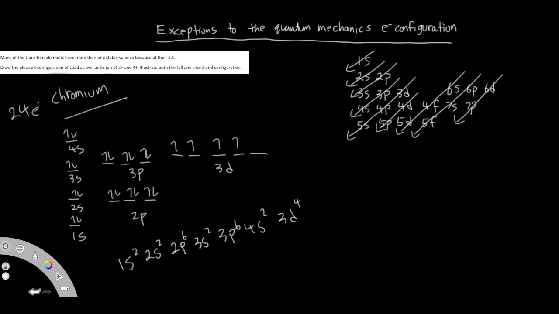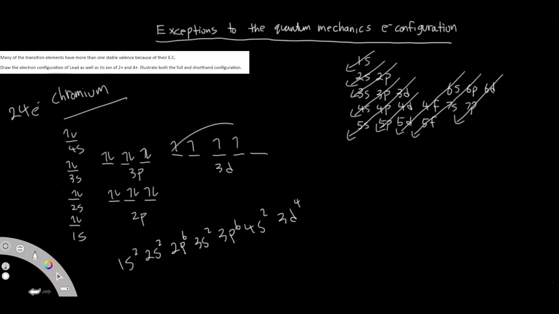This is actually incorrect. Because whenever you are dealing with a d orbital, by the way, this also applies to the f orbital as well, but that's not in the scope of the level that you're on, so we're not going to be looking at the f orbital exception. 3d is enough. And honestly, the f orbital is very seldom studied because a lot of those are extremely reactive and unstable, and a lot of those are man-made as well. Okay, let's have a look at the d orbitals only.